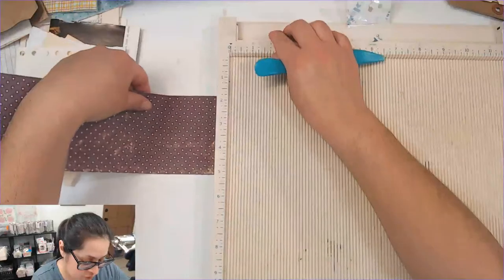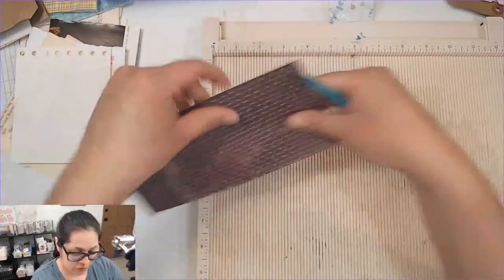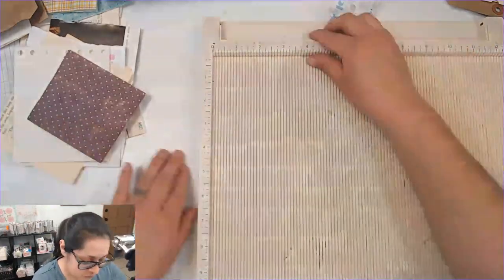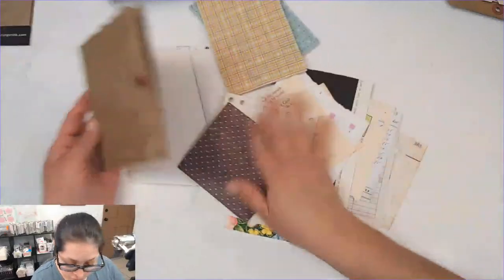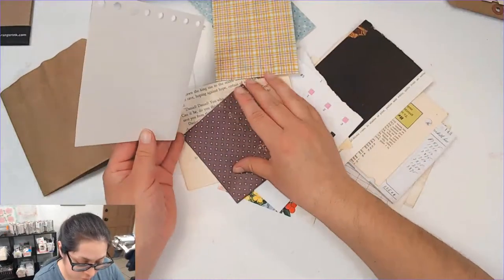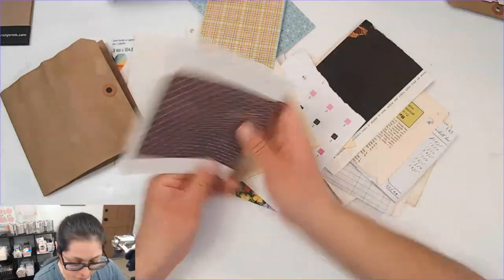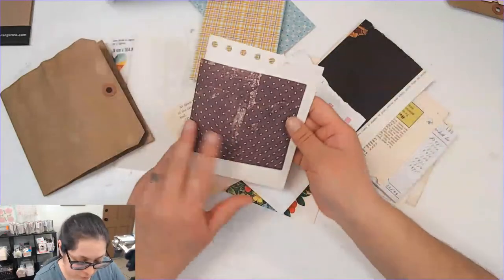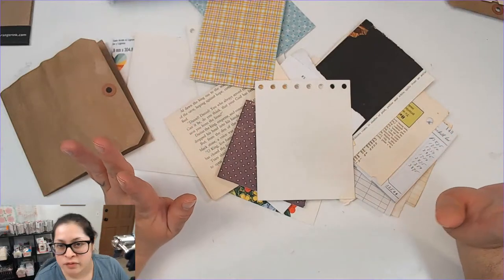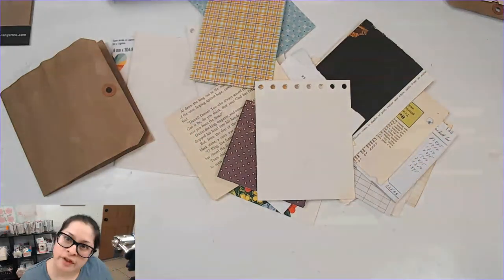Okay, this one's gonna have to be cut. We'll cut it down to this right here. This feels right. I'm just eyeballing everything. Okay, perfect. So let's get this little journal put together. And again, I'm trying not to be too picky, but I definitely want it to be white paper and then some scrapbook paper. I don't want it to be multiple white papers or blank papers. I want it to have a little bit of, as one of my favorite decorators on YouTube says, visual interest.